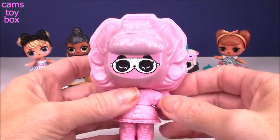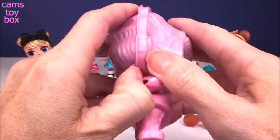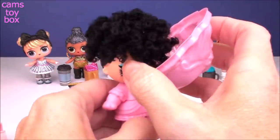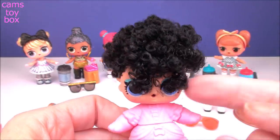Time to unwrap our doll. In this series, it has like a plastic wrap around the head, so you can just pull it apart. It opens in two sides. Oh my gosh, I love this doll. Oh my gosh, I love all these dolls. Whoa. Check out her hair. Guys, this is Miss Jive.